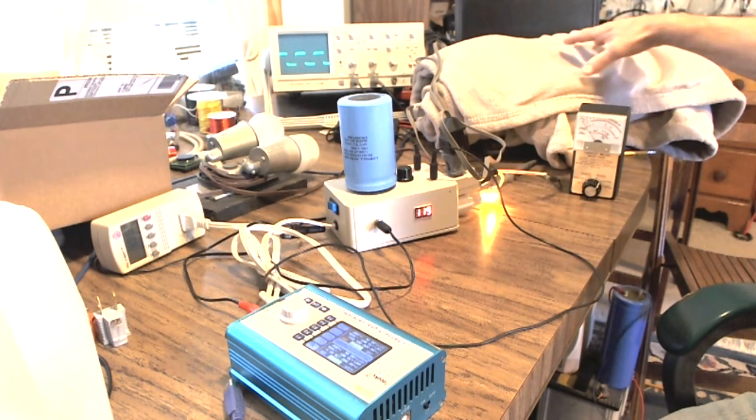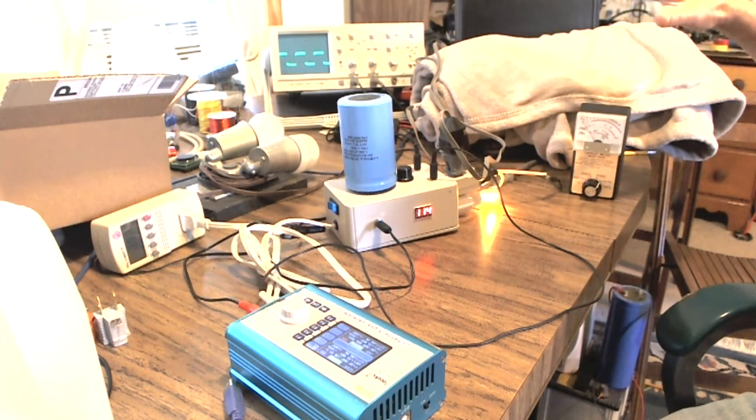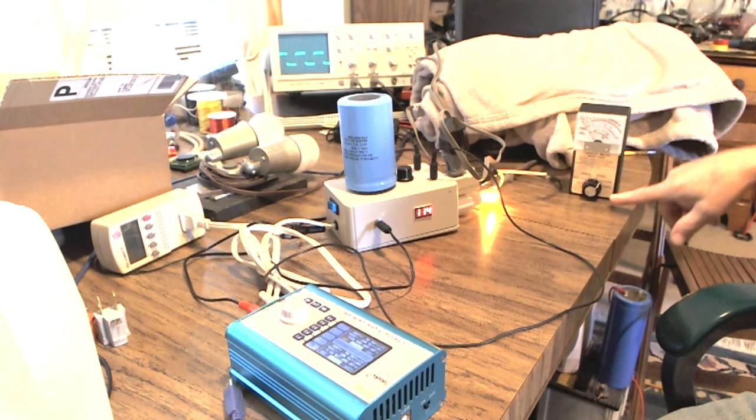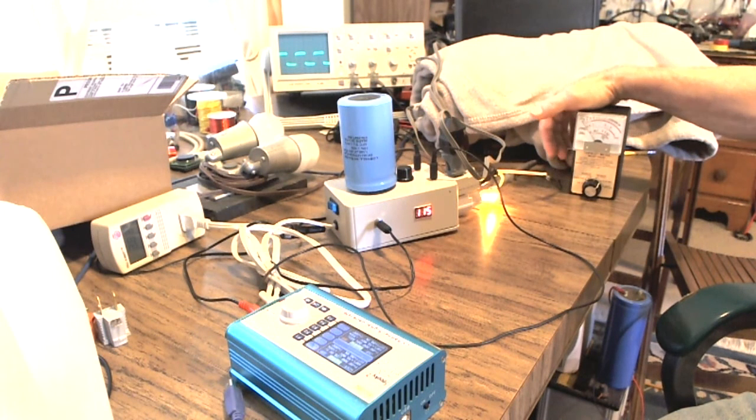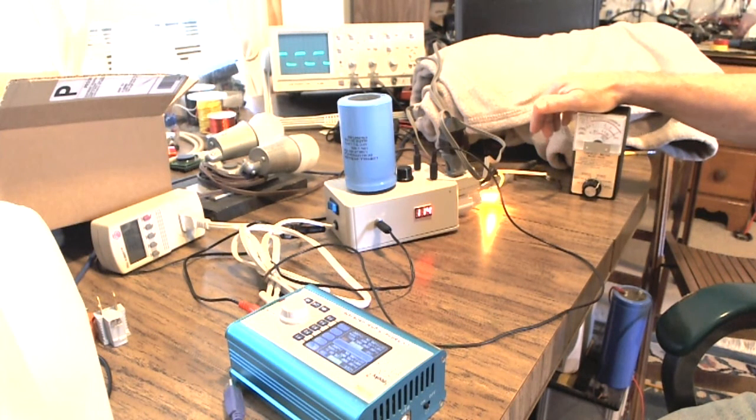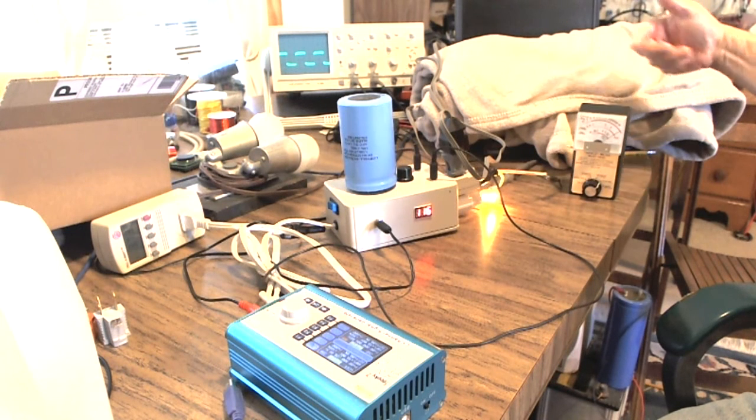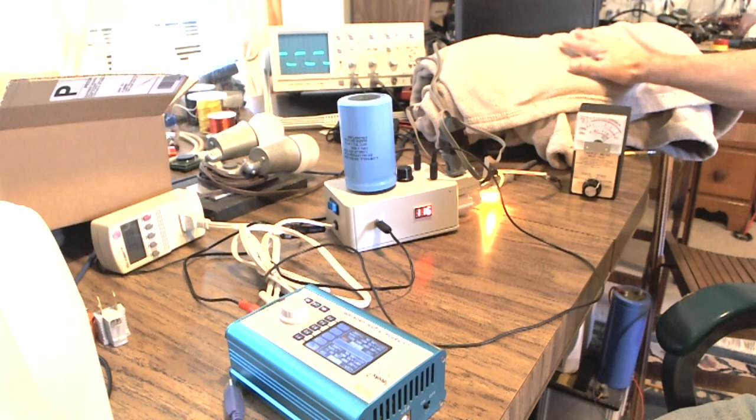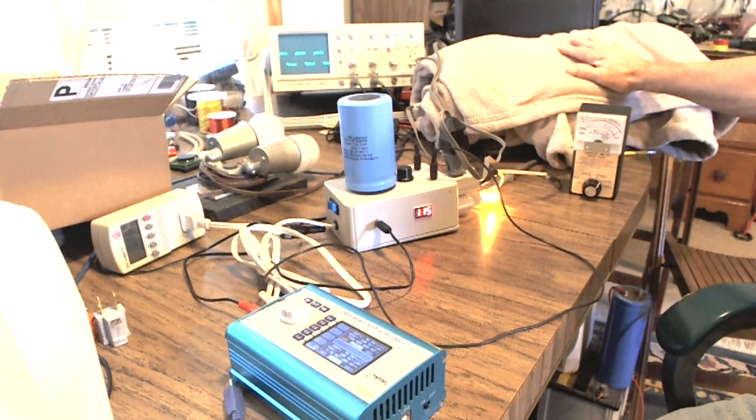Now the heat blanket is emitting an electric field. And I have my tri-field meter right here dialed in to read electric fields. So I'm going to turn the tri-field meter on. I'm going to turn it off, turn it on, turn it off, turn it on. You can see that meter going back and forth. It is just pegged because of the electric field being emitted by the electric blanket.